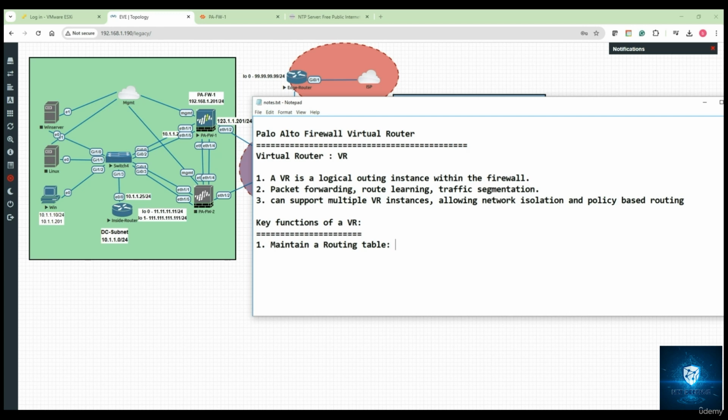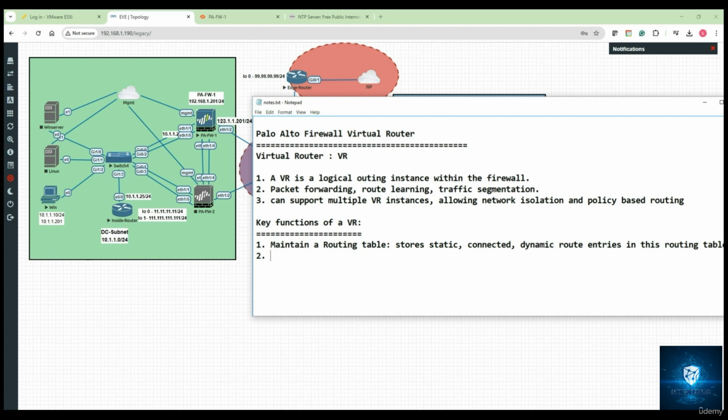Very important: it stores static, connected, and dynamic route entries in this routing table. That's a very important point.